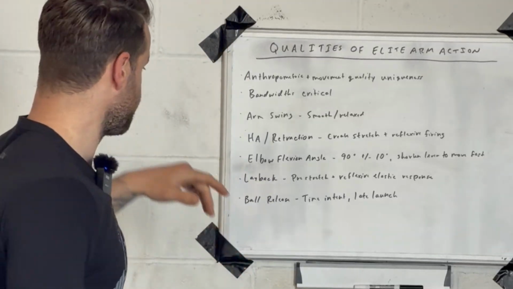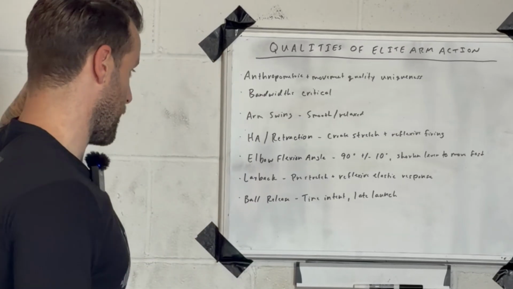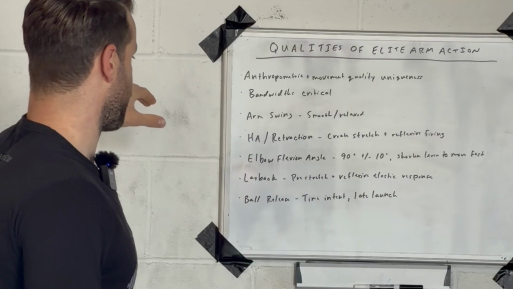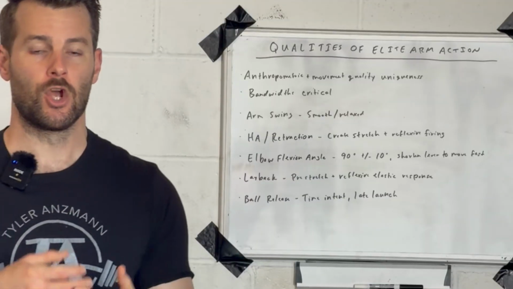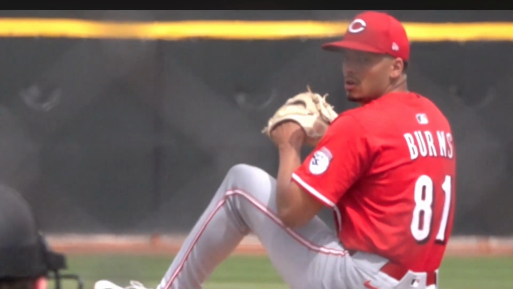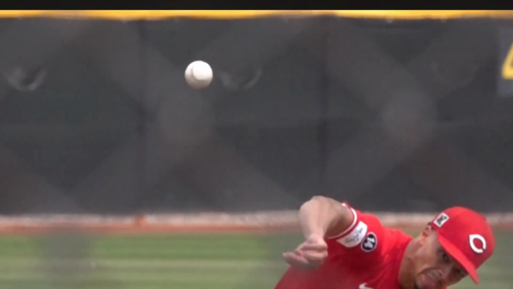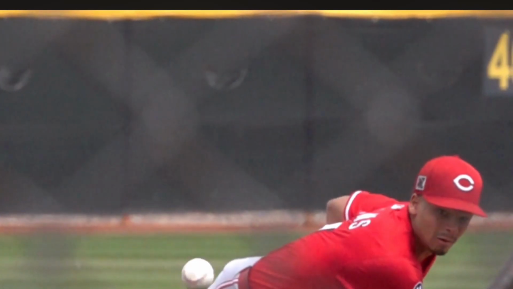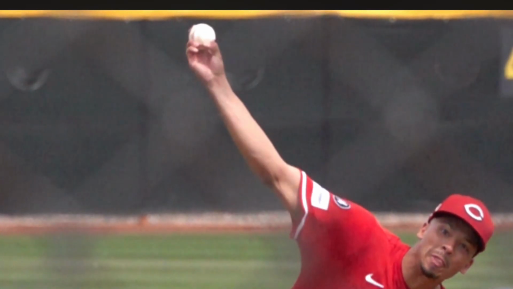So let's dig into it. First, it's important that we understand what bandwidths are acceptable here, okay? The first thing to understand is the arm swing. What are we looking for from the arm swing? We're looking for this smooth and relaxed hand break and downward movement that's going to lead into the flip up and carry that energy the whole way through, right? We have this potential energy at the top, and we want to utilize that kinetic energy going the whole way through the arm swing, take it up into flip up, and ultimately through ball release, if we can carry that through with no hitches.